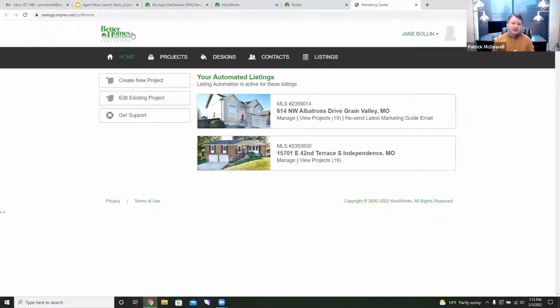When you log into Impress, you'll see usually your listings, if you have any. Now, Jane's 2 listings, for instance, are pending. Both of those are under contract. So your listings that'll show up are either active status, they're pending or backups, or contingent, or they're recently closed. So anything that is active, under contract, or recently closed is what will show up in your automated listings there. Now, in the future, we might have access to coming soon or incoming listings. We're working the details out with our friends at Moxi on that. But right now, you get to see your active and under contract and sold listings. Like I said, Jane's 2 listings are under contract. If you don't have any listings, well, you won't have anything there.